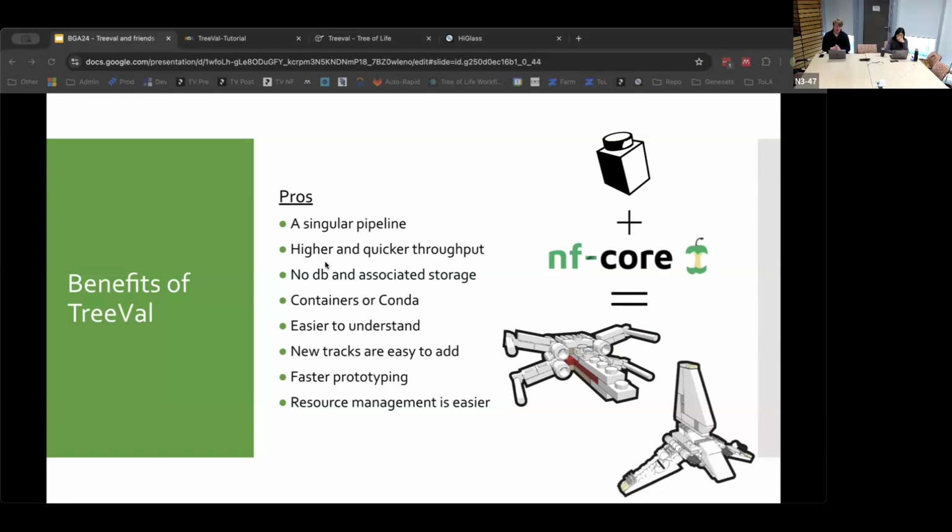We are able to configure it to a very high degree because resources can be managed at a process level and also managed dynamically, so that retries can calculate updated resources. We've also been able to prototype it very effectively by pulling out individual processes and running them individually, which has been a very useful aspect of writing in Nextflow.